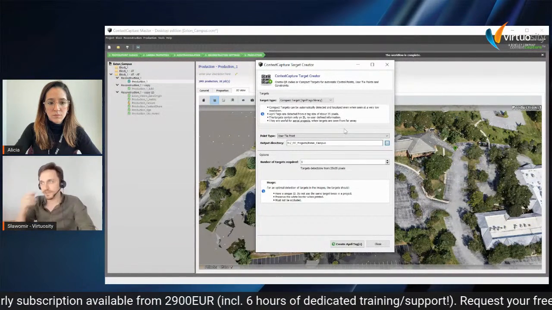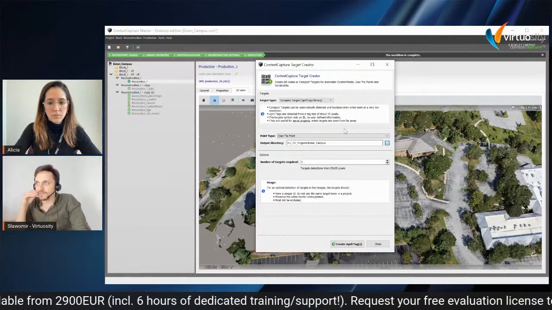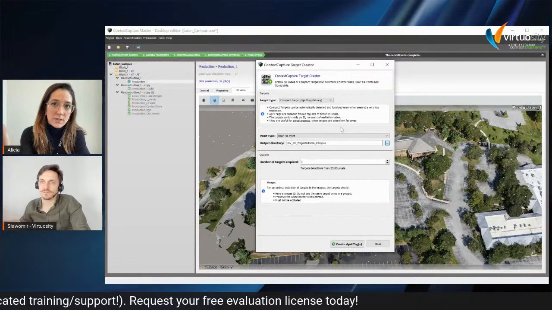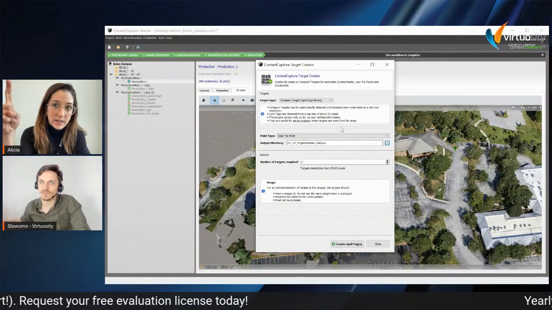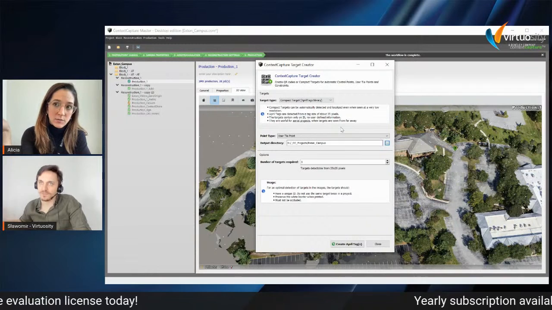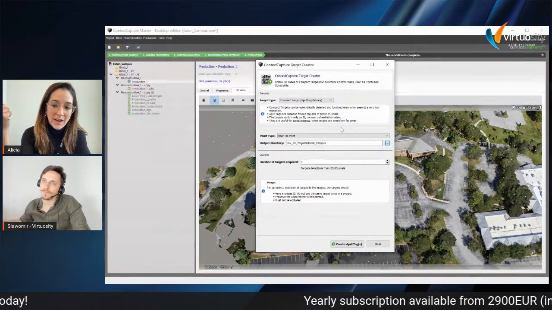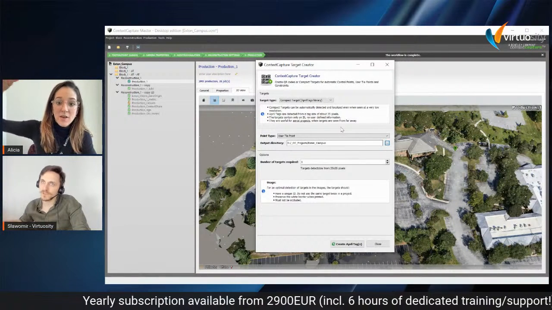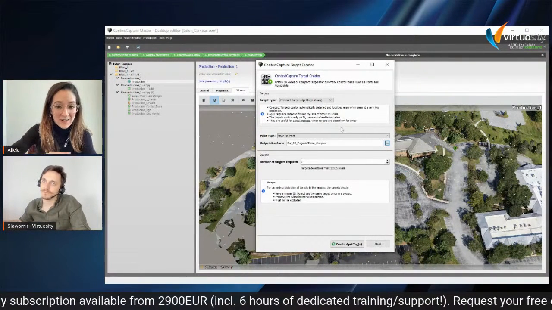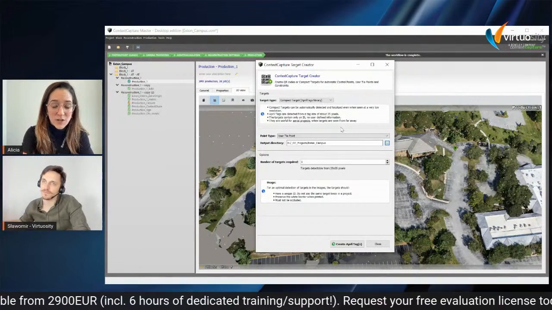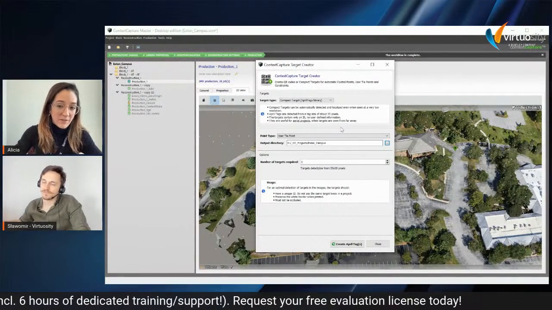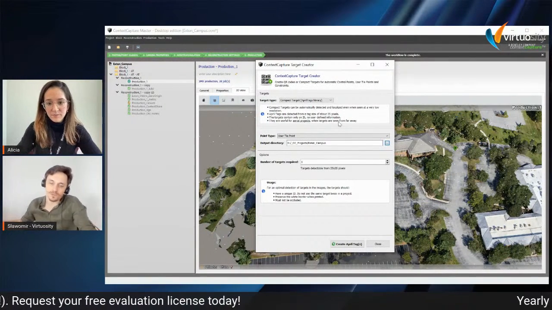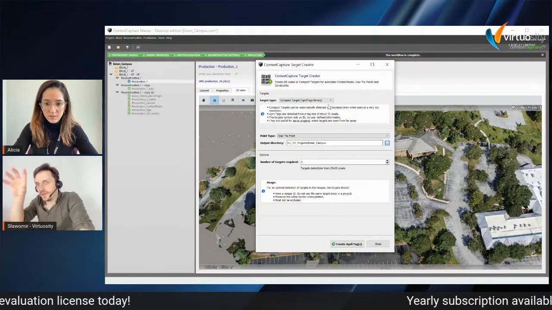So it's 35 pixels, depending on the flying height and the resolution of your camera. You check the pixel size in your camera, and then depending on the flying height, you have that pixel size on the ground, the ground sample distance, as we call it, and then it needs to be 35 pixels visible, at least.